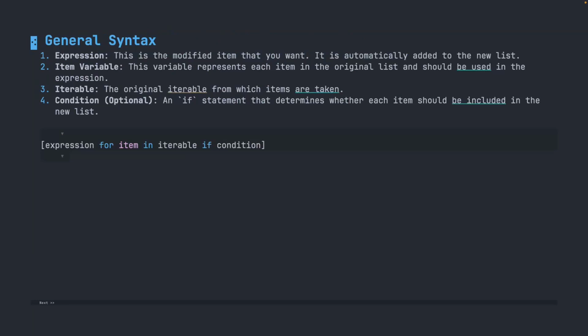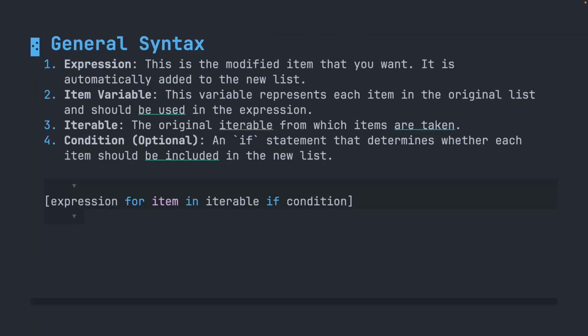The general syntax for this is you need to write an expression. This expression is going to modify each individual item. So in the examples we just saw, the expression was friend.lower. Then you have the item variable. So you can see that would come right here in our for loop. And the item needs to be used inside of the expression.